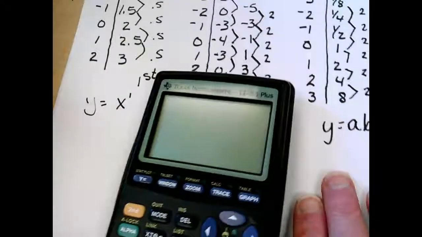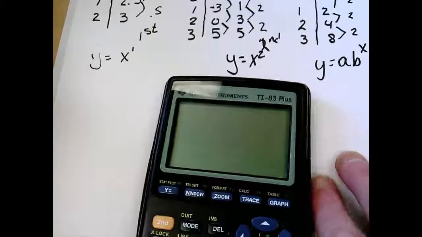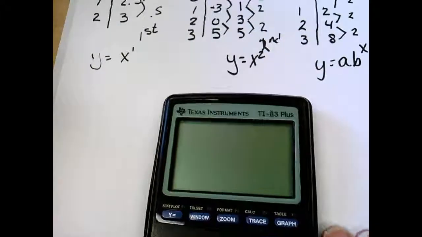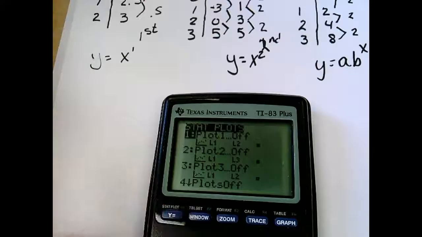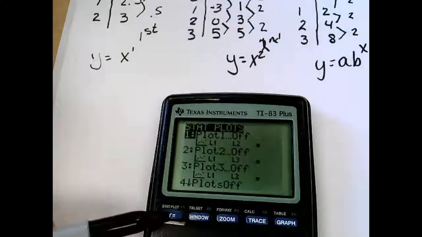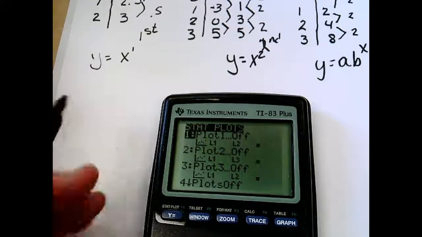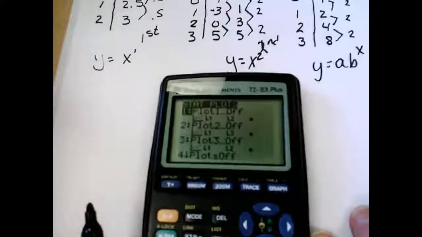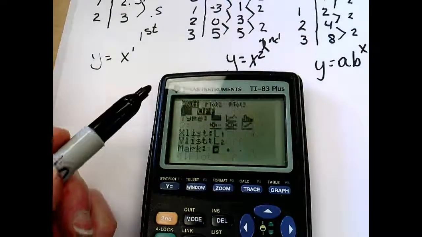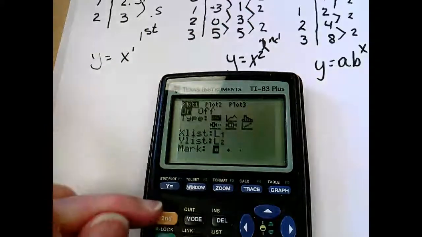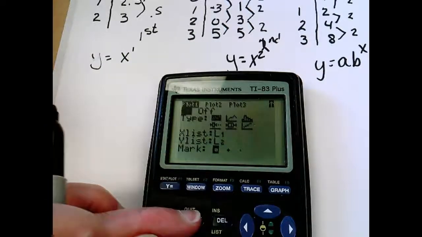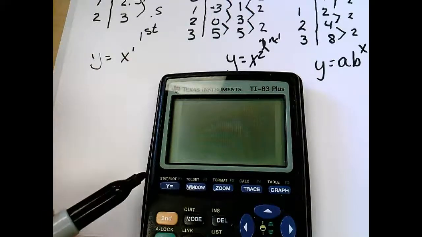So I'm going to use the same exact numbers, but this time put it in the graphing calculator. First, when you're doing a set of numbers that are going to be in two lists, you have to make sure your stat plot is on. It's second, y equals key. And then we hit enter again to turn it on. I can go second mode to get out of that.